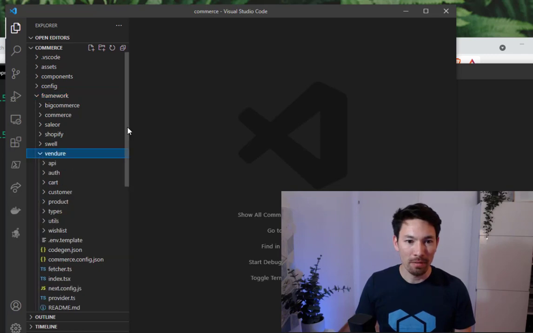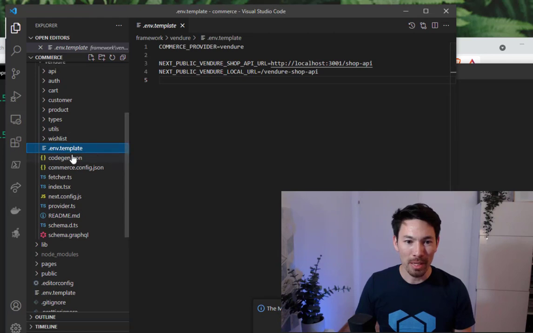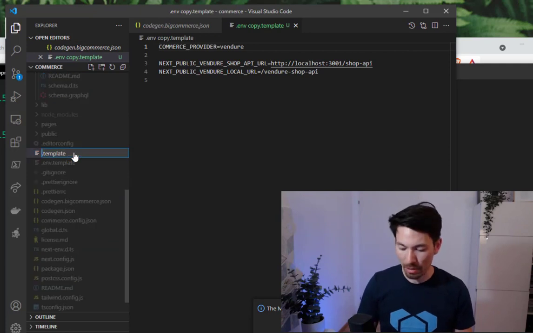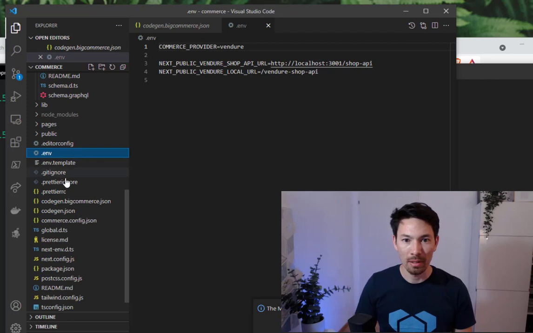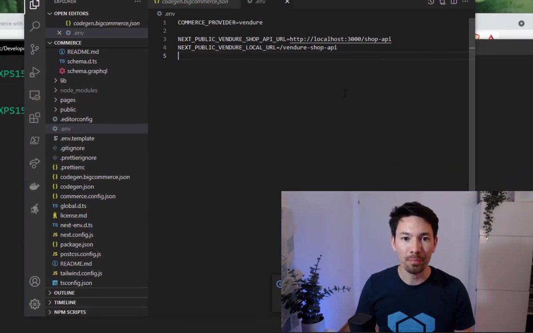Here we see inside the Vendure folder, there is an environment variables template file. Let's copy that and place the copy in the root, and let's rename it to just be .env. One other thing we have to do is point it to our local server that's running.